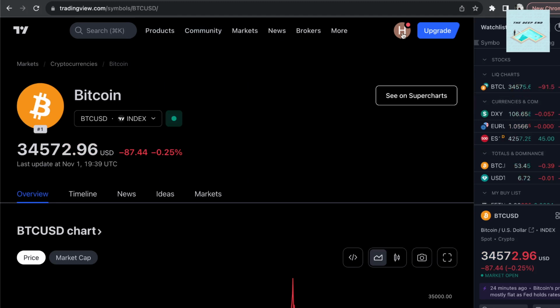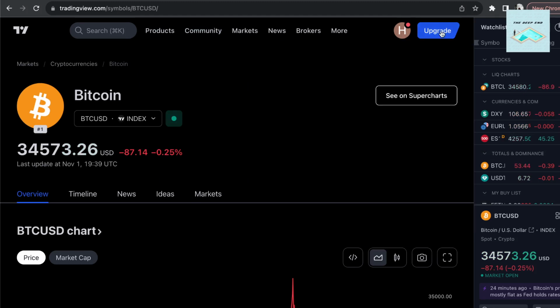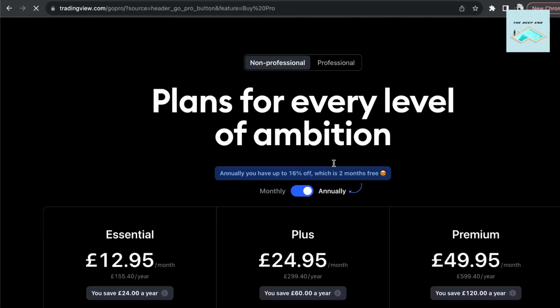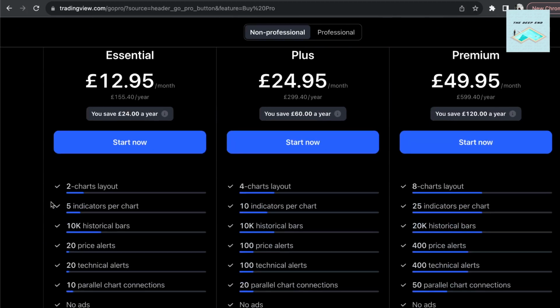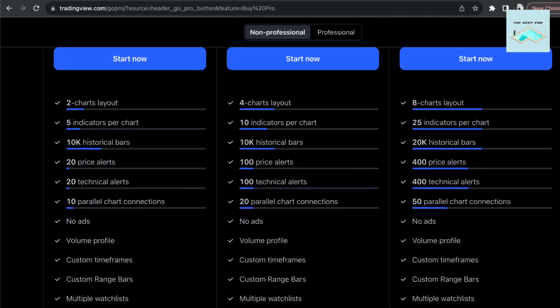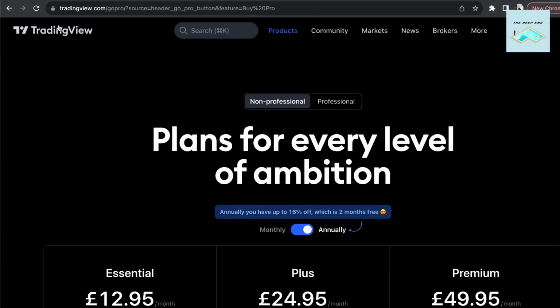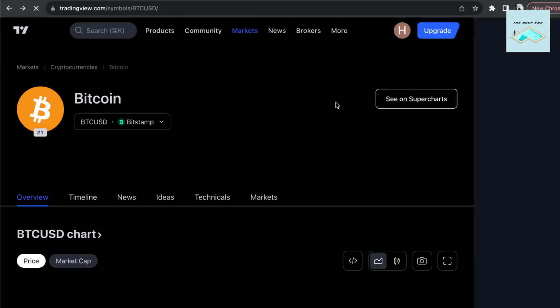This is just the free plan that I've got. I've never paid a penny towards TradingView. You can upgrade, which I'll show you now. It's a wee bit spenny. It's not too bad if you're using it every day, which I'd assume most of you won't be. I mean, even I use this a lot and I don't feel the need for it, but if you do, then you can get a plan as well. But I don't really feel like it's necessary.